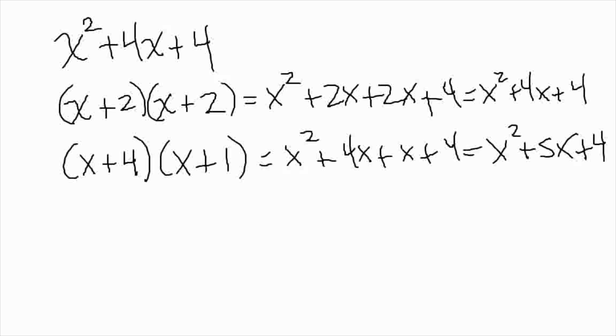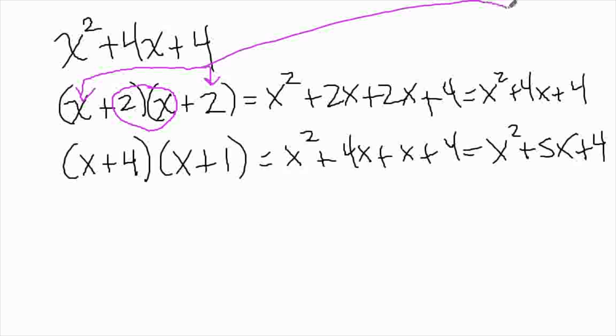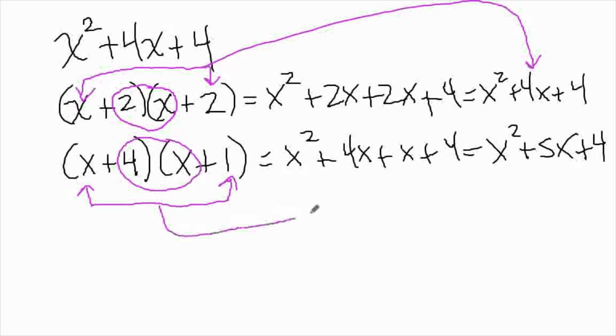So the I and the O in FOIL are the inners and the outers. So that means you're going to multiply the inners, that's going to give you a 2x, and then the outers are going to give you another 2x. Now go ahead and add those products in your head. 2 apples plus 2 apples, that gives 4 apples, right? Okay, on the second one, 4 apples plus 1 apple gives 5 apples. That's why we have a 5x. Okay, this is just a little cutesy way to try to do part of the FOILing in your head really quick to see which candidates you can discard.